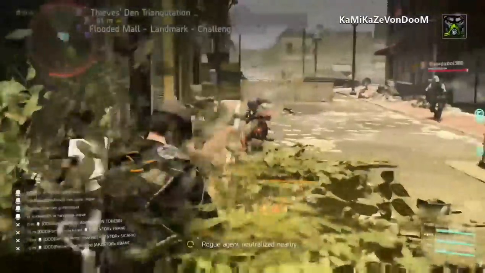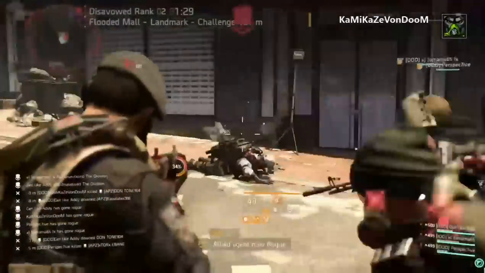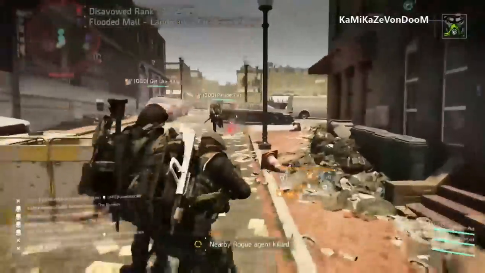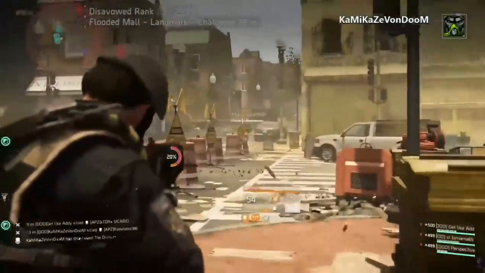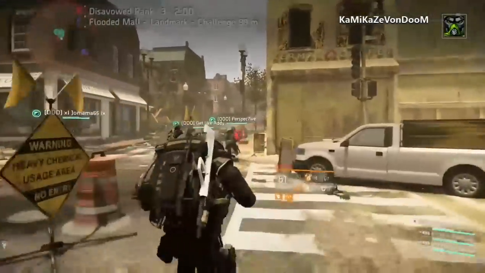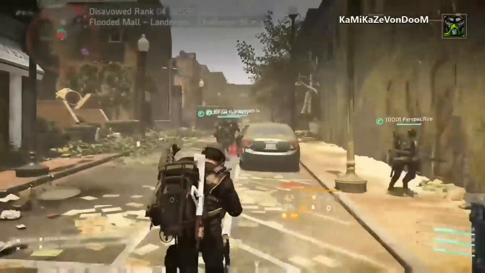Alright, got mine. Yep, and you got yours. Nice. What about the other 2? Down. Nice. Good job, guys. Alright, where's that runner? Yep, there he is. Oh, he's trying to go to the checkpoint. Yeah, I'm right behind you, man. Oh, you got him. Beam him. Nice. And there it is.